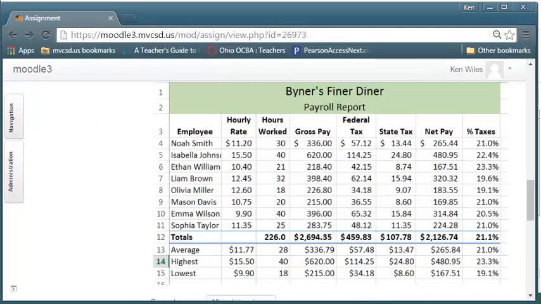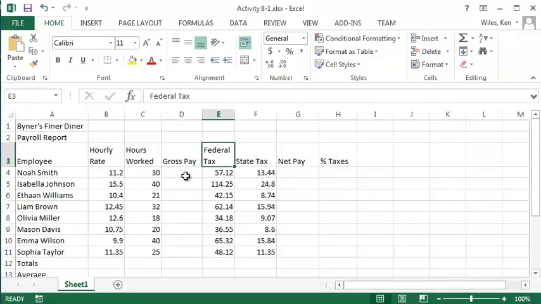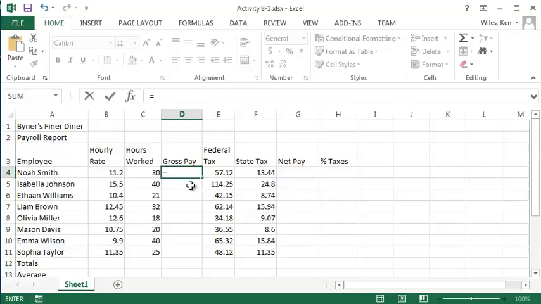Now we need to insert our formulas, and in the previous unit you learned how to do auto sum and those types of formulas, but here we're going to actually do manual formulas where we need to type in the formula. So the first thing you need to know anytime you type in a formula is you need to insert an equal sign into the cell. So I do equals and then I put the formula. If I don't do the equals, Excel just thinks that it's regular text and it won't actually do any calculating. Putting the equals in tells Excel to calculate whatever comes next.